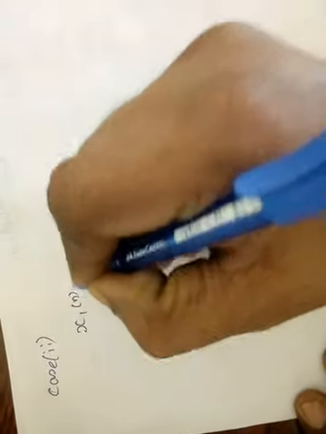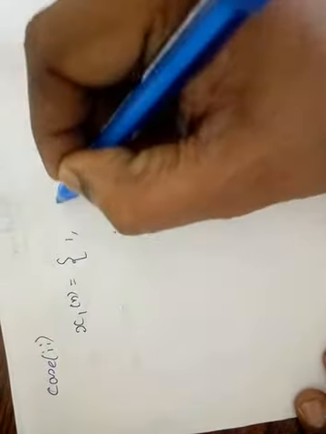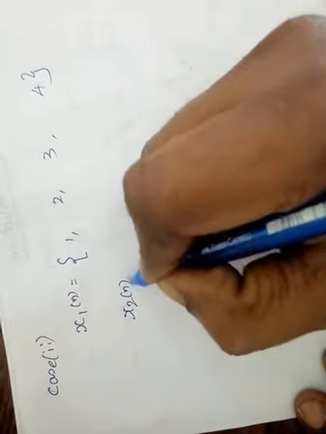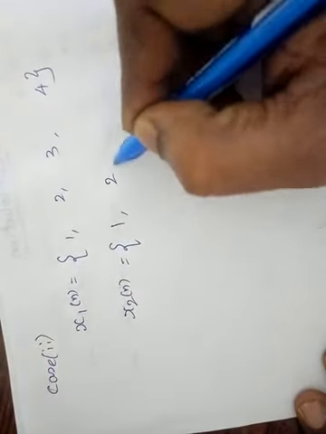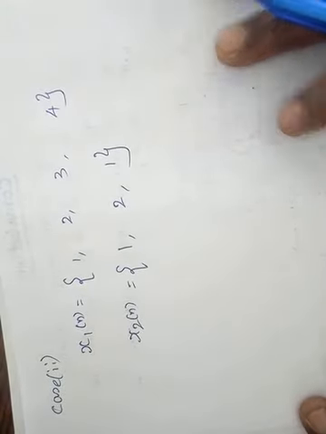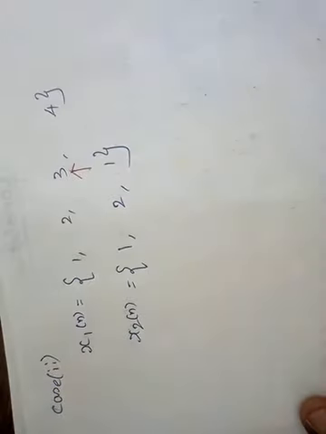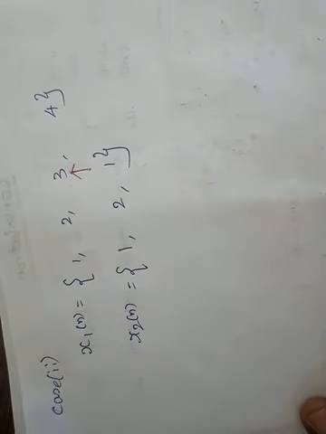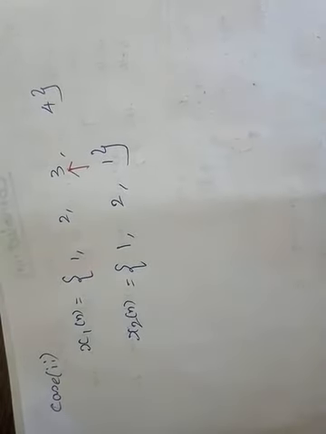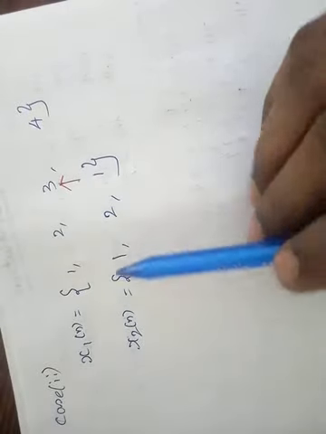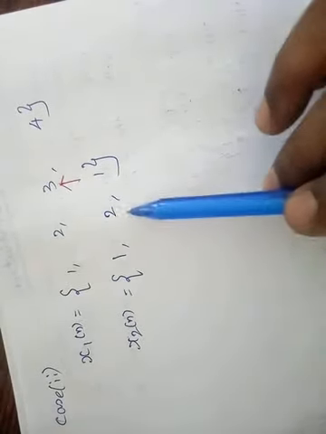x1 of n is given as 1, 2, 3 and 4, and x2 of n is given as 1, 2 and 1. The convolution remains the same. There is no change in convolution, but the arrow mark is indicated here, at 3. So case 2 says, with an arrow mark indication in one sequence, that is in x1 of n the arrow mark is indicated, and in x2 of n there is no arrow mark.